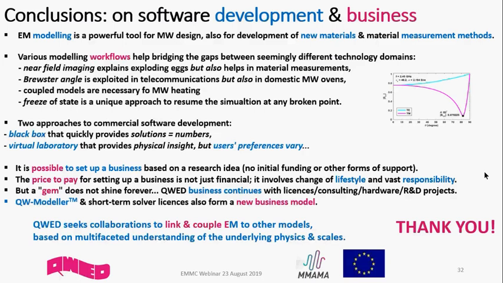So I gave you some snapshots of how we understand the electromagnetic modeling, what we do. I made a focus on the different workflows, which I implemented based on the users' requests. But having different workflows helps you bridge the gaps between seemingly different technology domains. So this linked approach of taking a difference between two models is used for explaining the exploding eggs, but also in material measurements and also in biomedical applications.